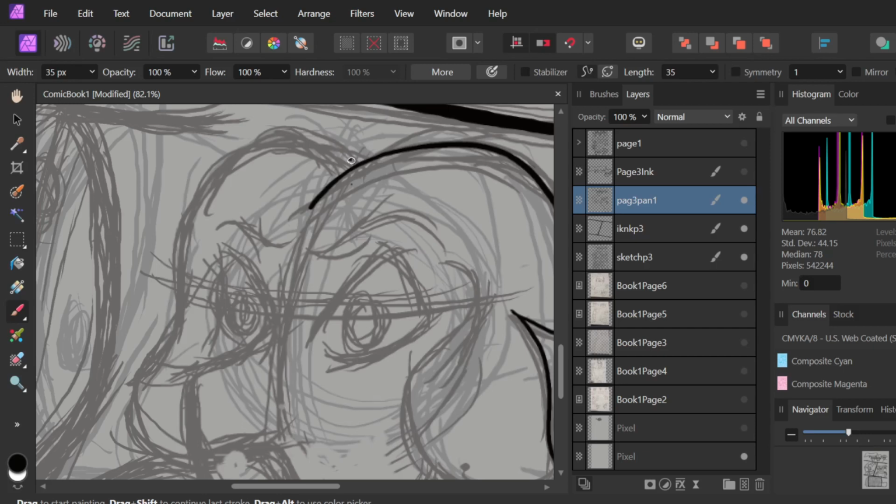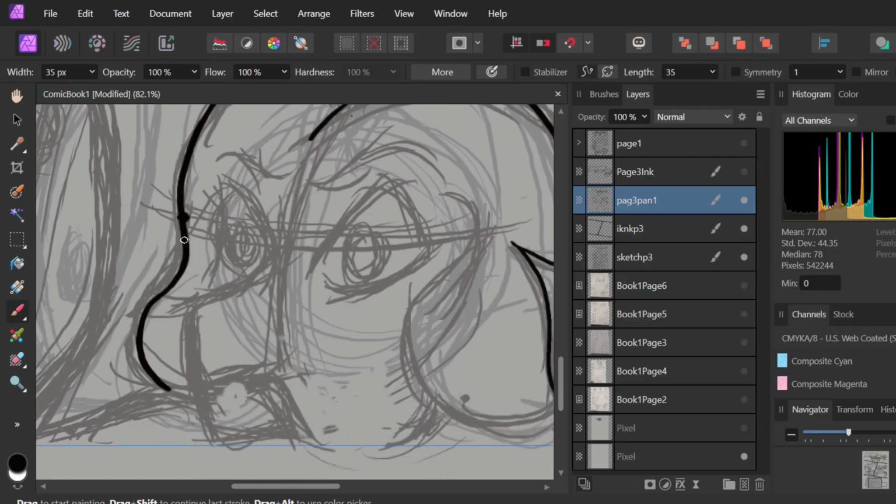This one, and if you're just starting to do these lines, it might be helpful for you to preemptively pick a point where the line is going to end. For example, I picked right about here, and then I got so close to it, and I was feeling it, so I just finished the line.